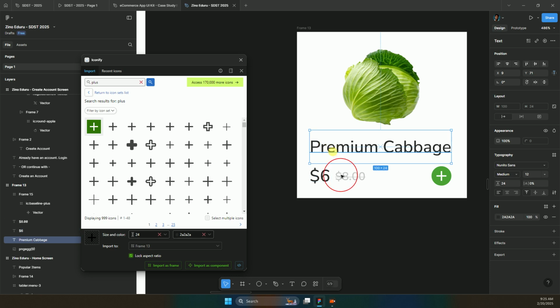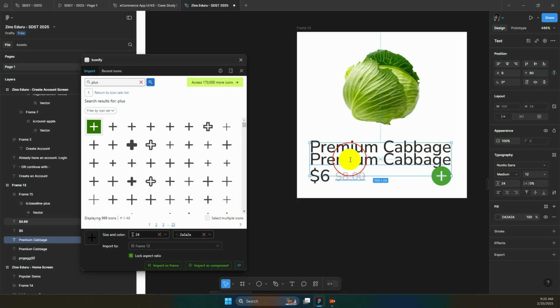So what we do next is that we have this. You press Ctrl C on text, Ctrl V, and then you drag it down a bit. You double click on it, and then you type, let's just say 0.50 kg.